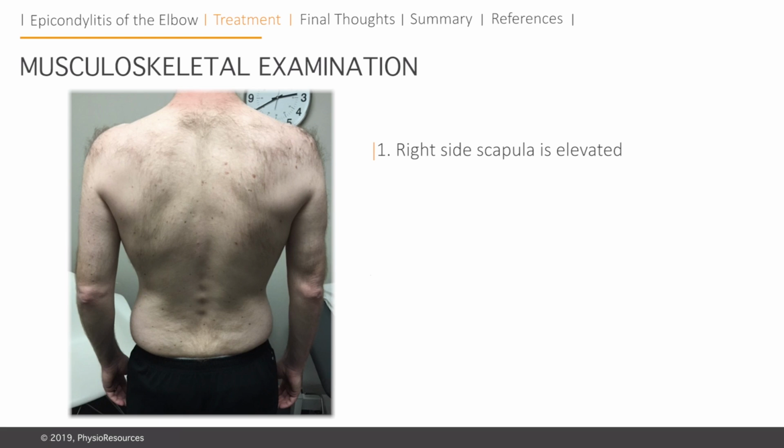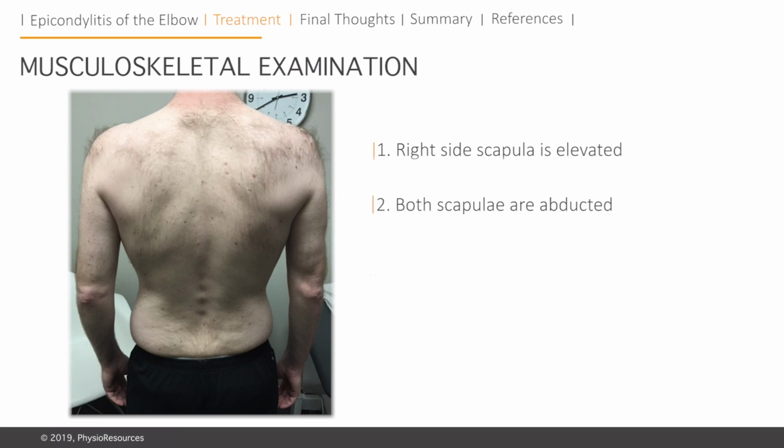Clinically speaking, most right-hand dominant people actually have a right-sided shoulder blade that is typically slightly depressed compared to the non-dominant side. This patient did in fact have a marked weakness in his lower trapezium on the right side with a place and hold test. He had a very hard time even just holding a test position.